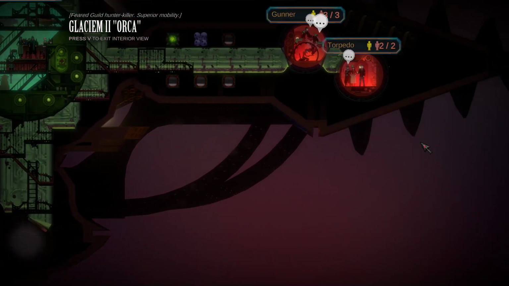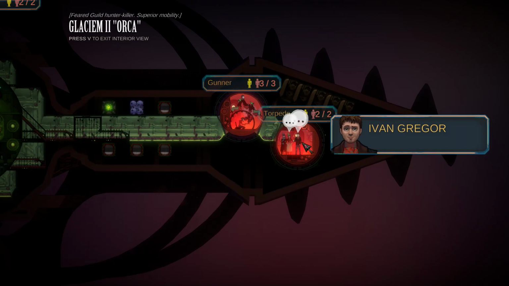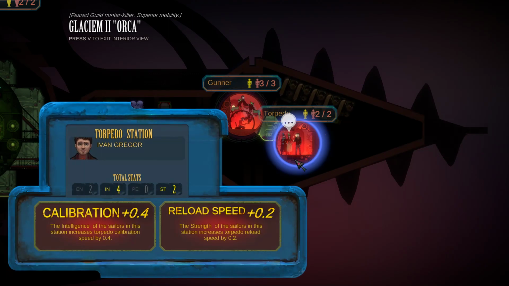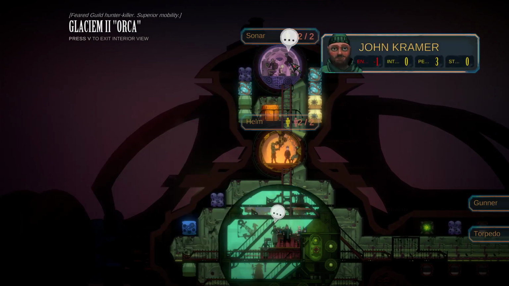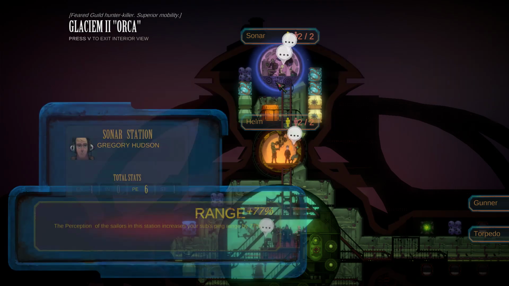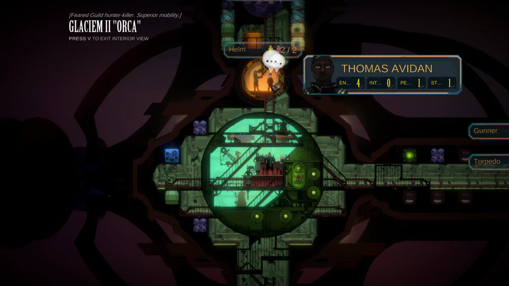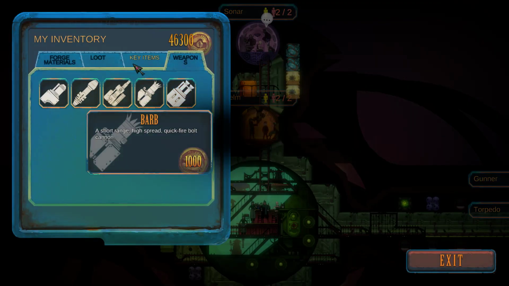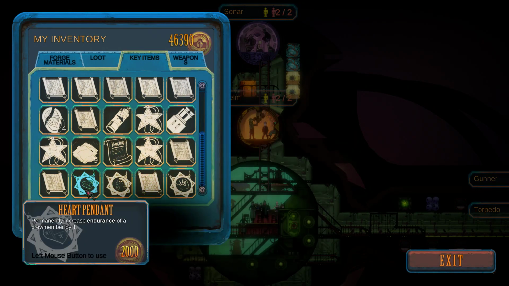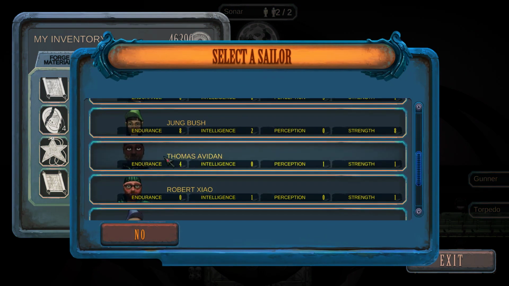Endurance, if it's not going to a gunner... Annabelle Smith is a gunner, okay. So gunners need intelligence and perception. Who needs endurance? Just helms people. So in the helm, we have sonar. We have John Kramer. Endurance is useless for sonar. Endurance is useful for helm. So we have Jung Bush and Thomas Avidan. That's who we're giving endurance to. Okay. Thomas Avidan. Going for the heart pendant.